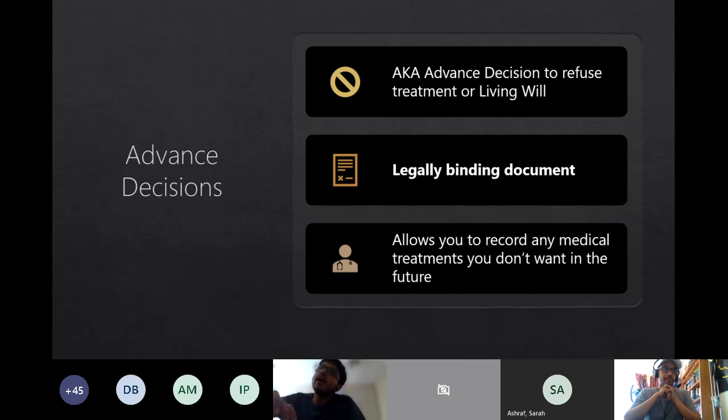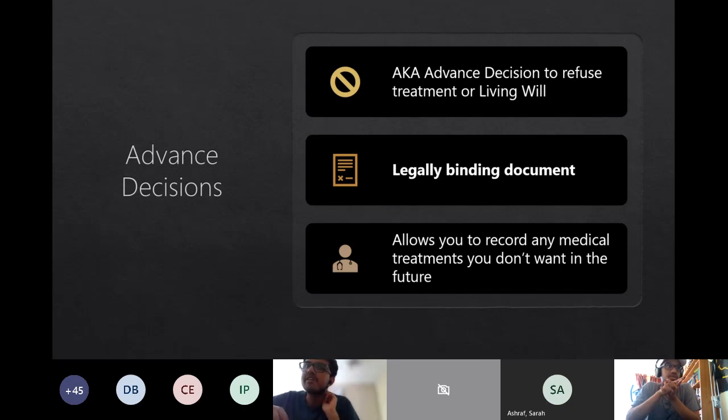Yeah. So advanced decisions, I would recommend that you remember this as advanced decision to refuse treatment, because the only thing you're allowed to do is refuse treatment. You can't use it to demand treatment or suggest that the doctors take a certain approach to treating you. The only thing you can do with this is deny specific treatments. And this is a legally binding document that doctors have to follow. So learn this as an advanced decision to refuse treatment. It'll save you time in an exam because it won't let you get confused with the other similarly named thing.